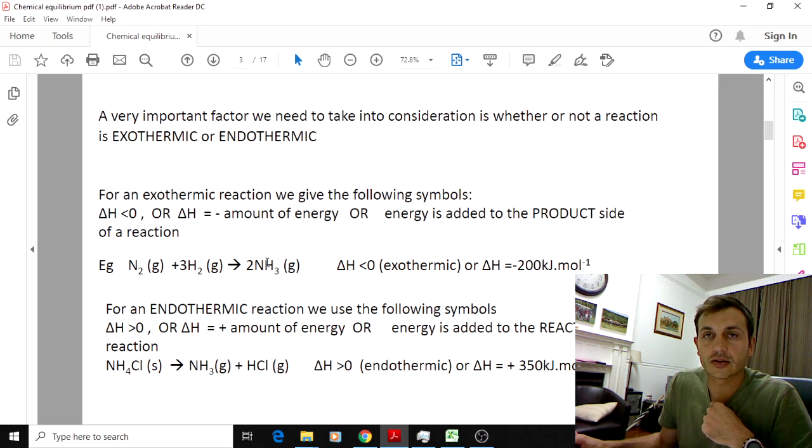They give you the chemical equation, and they give you this information here as well. That's very important to us. Sometimes they just say less than 0, sometimes they give it to you as a negative value. An endothermic reaction is just the opposite. The delta H is greater than 0, it's a positive value, and that is because energy is absorbed on the reactant side. Here's just another example of that positive value. This is obviously going to be very important as we move into this next section.